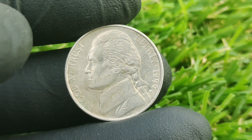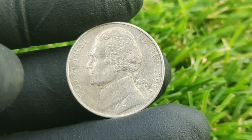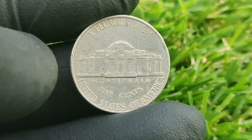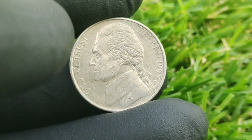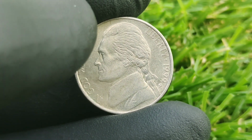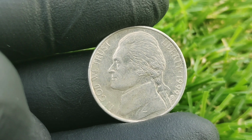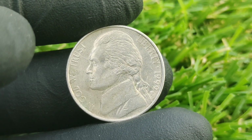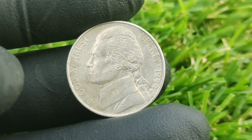Once this rare 1999P double strike nickel was discovered, it quickly made its way to the auction block. Numismatists and collectors alike were eagerly waiting to see just how much this coin would fetch. And when the auction began, no one could have predicted the outcome. As the bids started coming in, the room was filled with excitement. The unique nature of the error was immediately apparent to those in the room. Collectors raised their paddles, and soon the bidding reached incredible levels. The coin's value skyrocketed far beyond what anyone could have imagined.